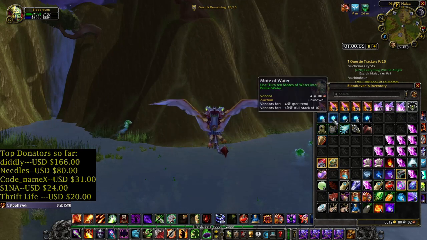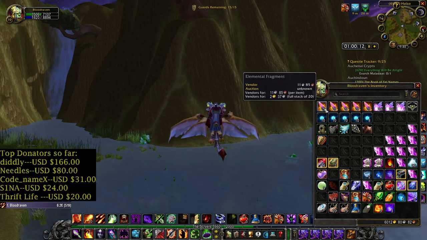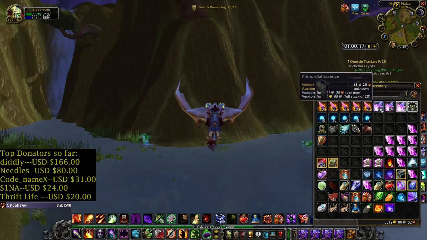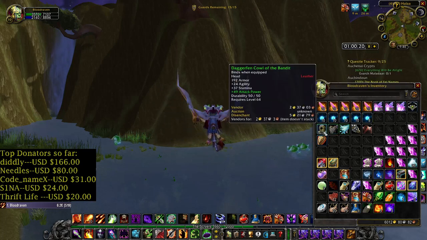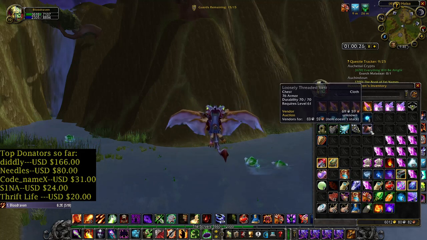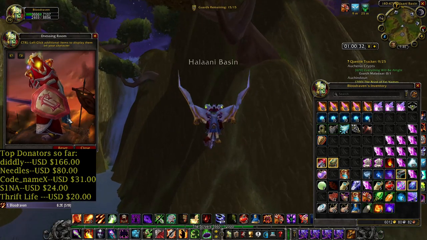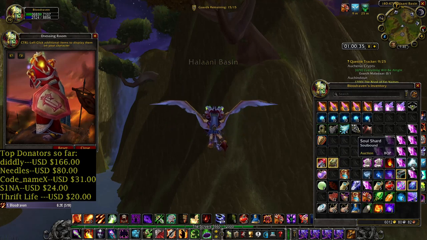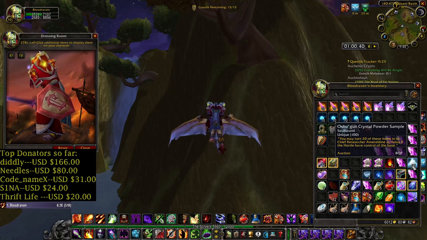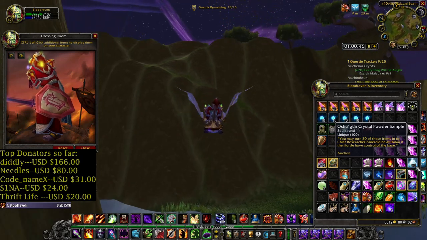Let's check out the loot. Mote of Water, 48. I didn't kill any earth elementals. Elemental Fragment, 105, stacks. Primordial Essence, 41, gray items, green items, Essence of Water, 4, one-hand mace, gray item, and one bow item, level 65, Lordaeron, Red edition. Also I got around 20 Oshu'gun Crystal Powder Samples. I had 100 when I started, I had to destroy them so I could start collecting them again.